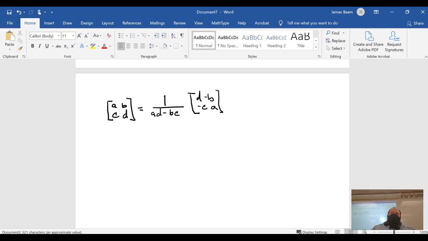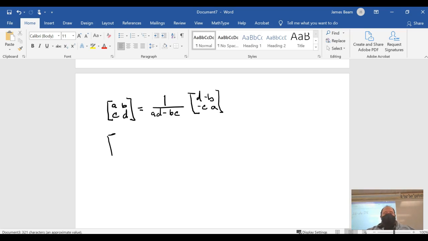Do I want you to have to know how to do this for 3 by 3s or 4 by 4s, and so forth, by hand? I'm not so worried about that. This is the base case for a recursive process to get you to 2 by 2s and 3 by 3s, and it's kind of crazy.